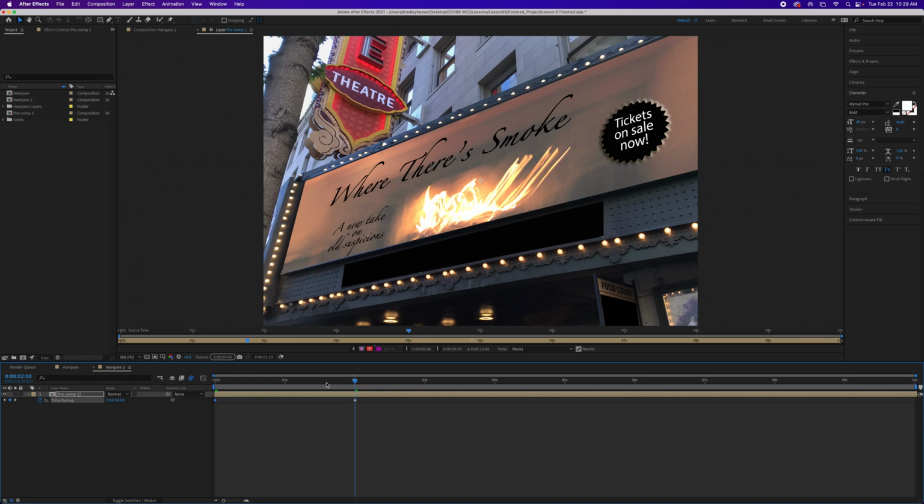The time remapping is something that you're going to have to play with a little bit to get used to what's happening with it as you go through and change it with the keyframes. So now if we look at what's there, we have that changing as we go through over time.